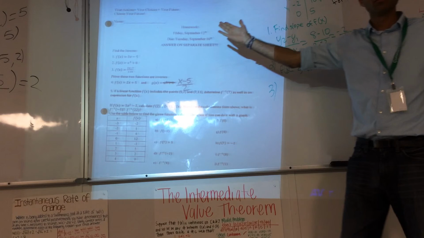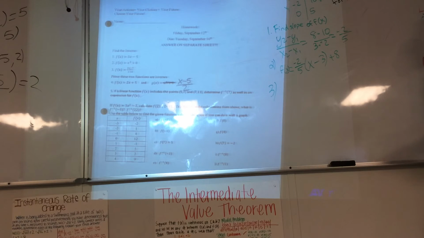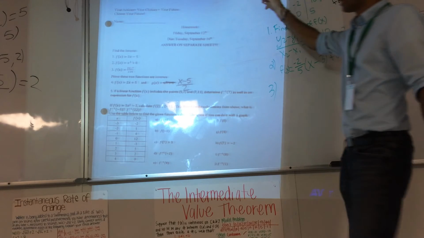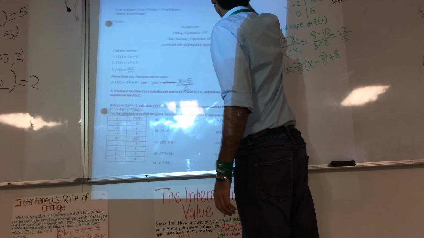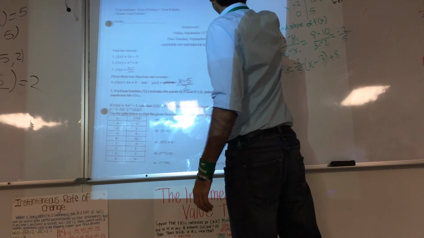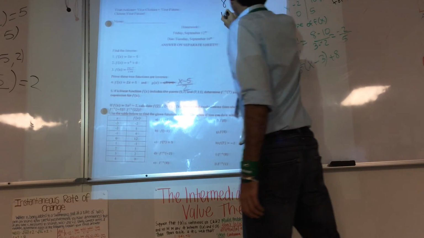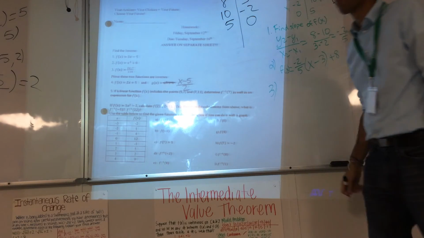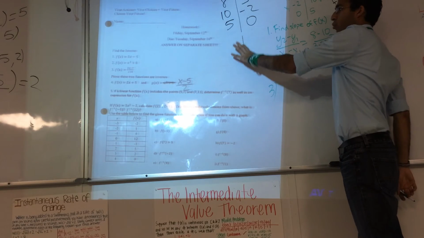Find the inverse. Juan? Couldn't you just switch the x and y at the beginning and just do the formula like that? Yes. So the other way to do it is, let's just switch these x's and y's. So make a new data table, x, f inverse of x, and instead of 3, 8, it would be 8, 3. Instead of negative 2, 10, it would be 10, negative 2. Instead of 0, 5, it'll be 5, 0.